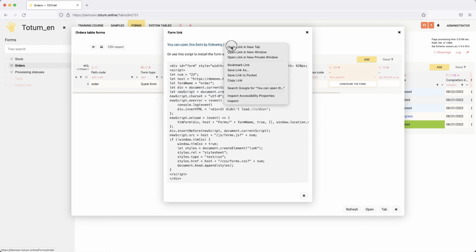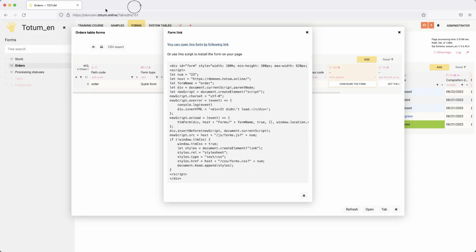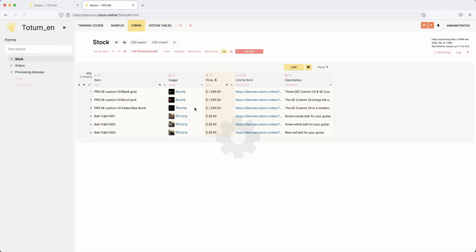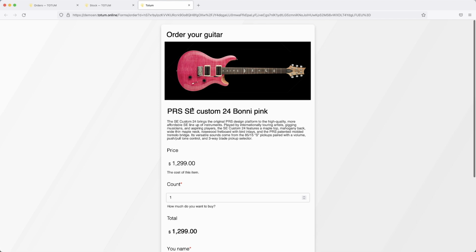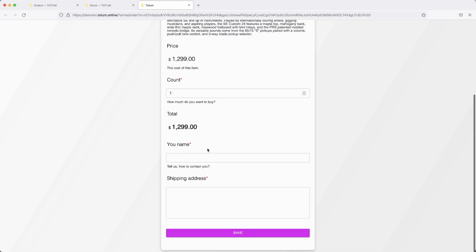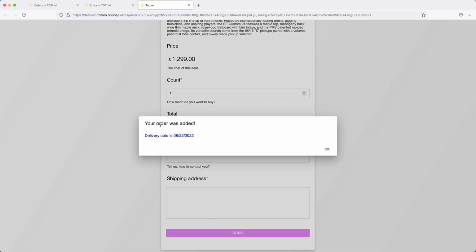Let's open our form. It's now not working without parameters. Okay, duplicate tab. Let's go this way. We're gonna buy pink. Okay, now it works with parameters. That's it. This is where I say my name is Alex. Well, it's being delivered somewhere. And now we see not only that it is okay, but we see the information calculated for us.